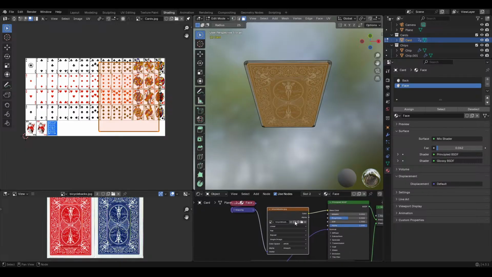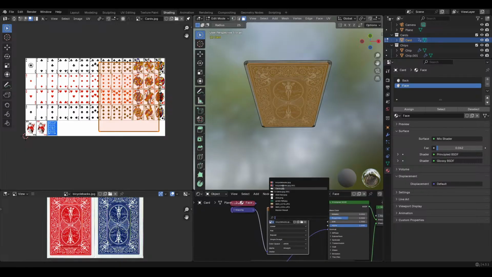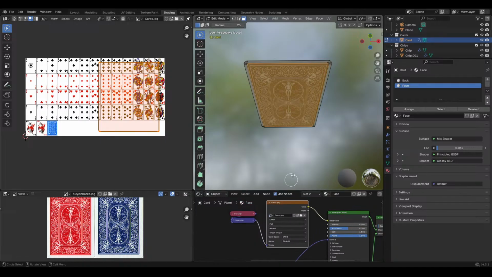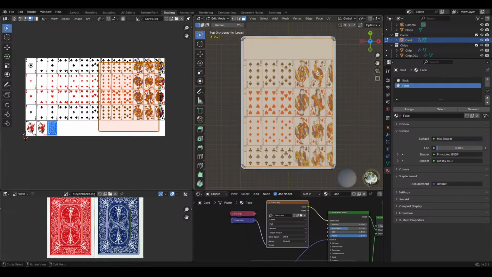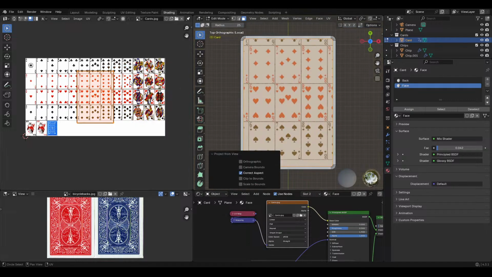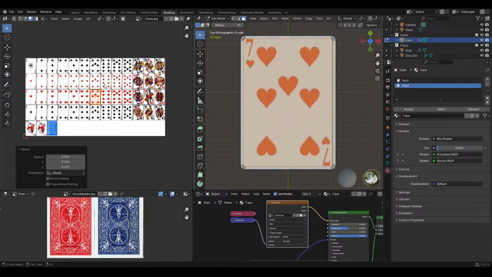Except instead of using the back, we use the front. Okay. And then of course we are going to have to project from view again and reset card.